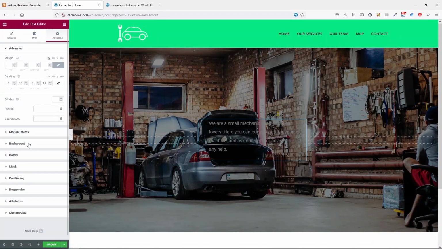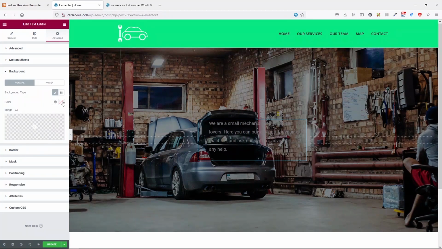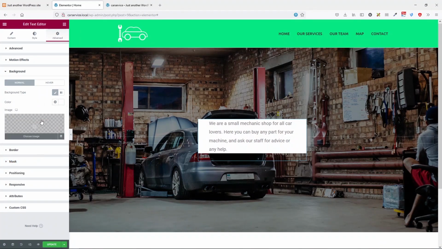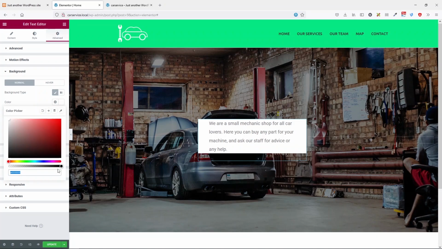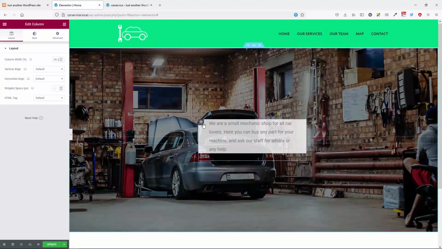In advanced you can add the background color white with opacity of, let me see, here I think, yeah, it's cool. So we need to add the padding again for the text editor. Actually this padding here for text will be applied on this section.